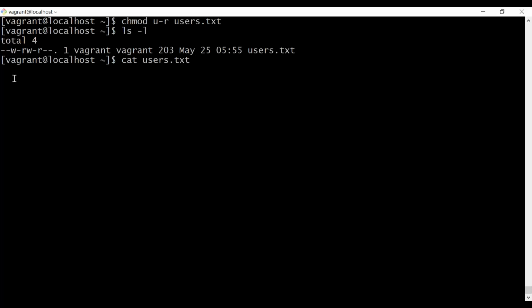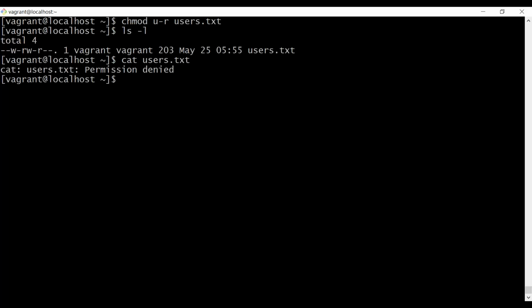Now the vagrant user does not have the read permission. If you check, it says permission denied. We have removed the read permission, and after removing that, you are trying to read the file with that user, and that user does not have the permission to read the content. It is denying the permission.